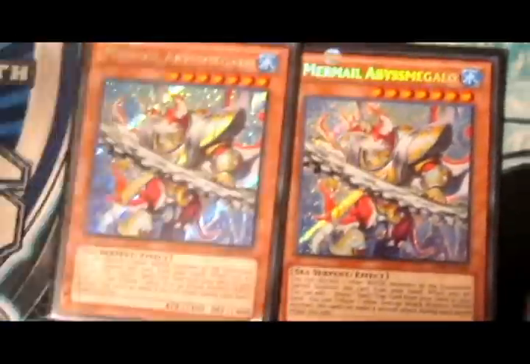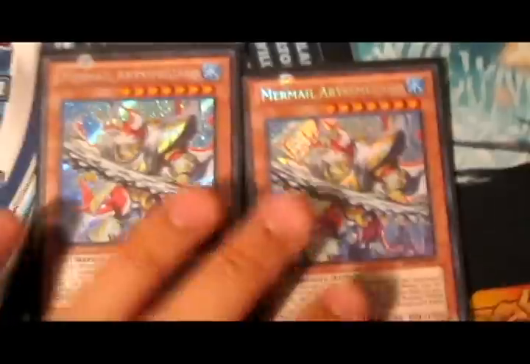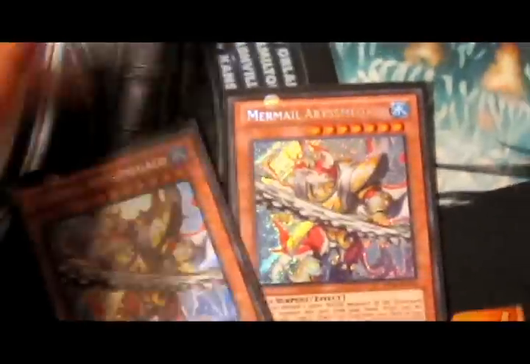Next up, two Abyssmegalo. I know some people like three. I think three makes your hands more dead because you're going to start drawing them too often, or you'll just open multiples of him and you really don't want to discard another. It's just terrible. So I think it's too good. Plus you can search him to death.